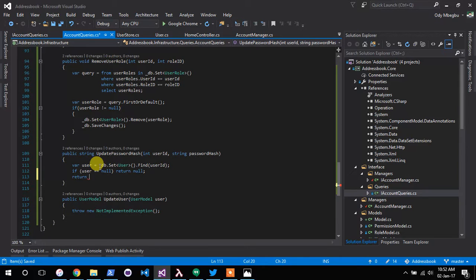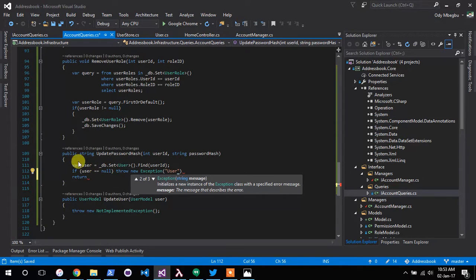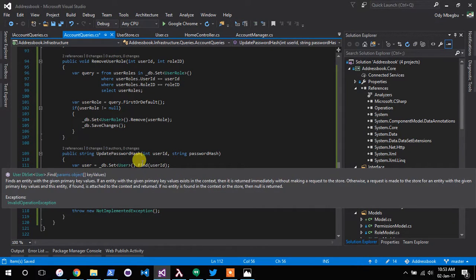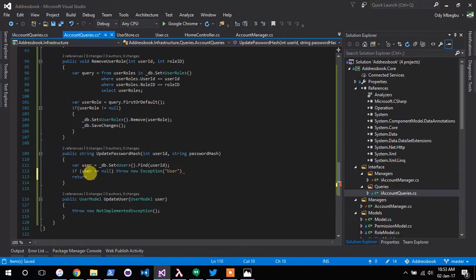I think you should throw an exception. Not throwing an exception here doesn't make this function safe. After all, db set could throw an exception. The find too could throw an exception, right? Like invalid operation exception, stuff like that. So it's not a guarantee, so it's fine to throw an exception here. After all, the operation will catch it on the outside.